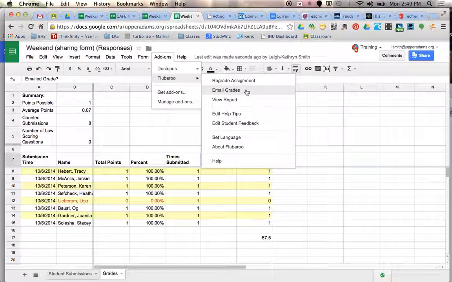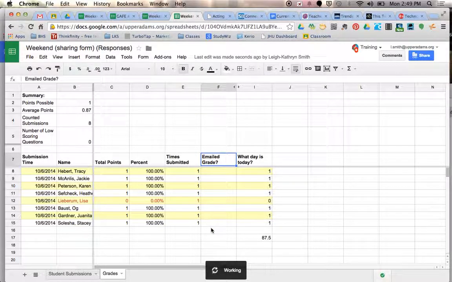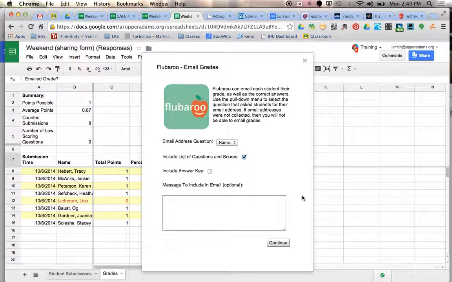When you do that, though, you have to make sure that you do not include the list of questions and scores, unless you want them to know what the questions are and what they got right and wrong. If you have another class that's going to take it later in the day or tomorrow, you just want to uncheck that. And they'll just simply get your score, 16 out of 17 or whatever it was. That's one of the cool things about utilizing this for tests, is it does a lot of the grading for you.